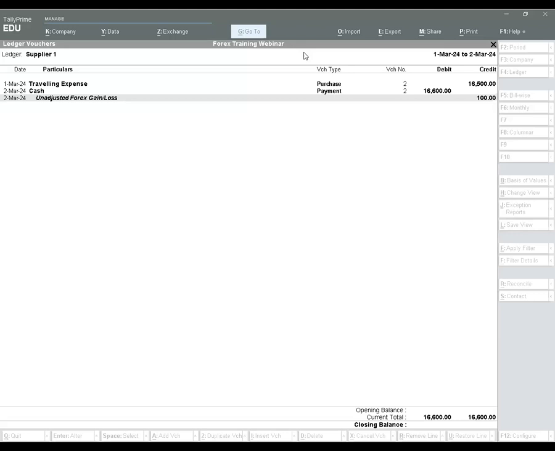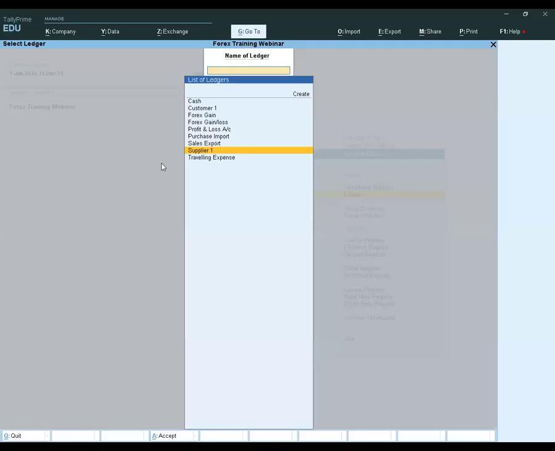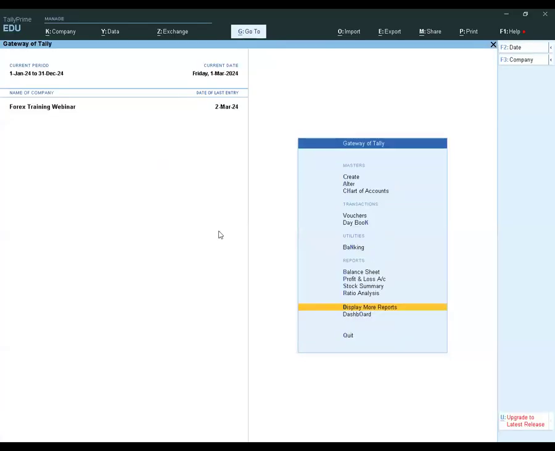Can you show one transaction? Yeah. Create a new customer and show. I create a new customer.